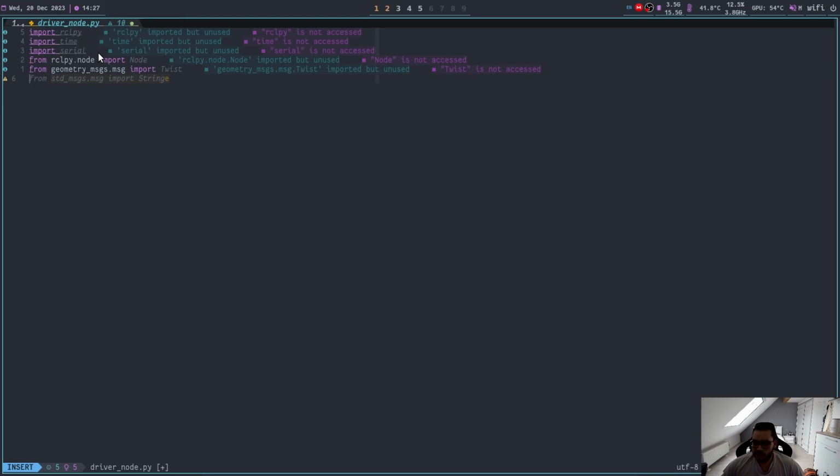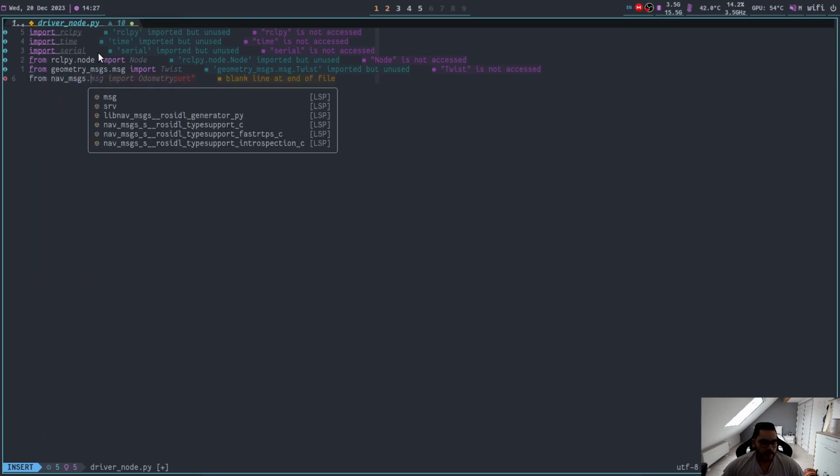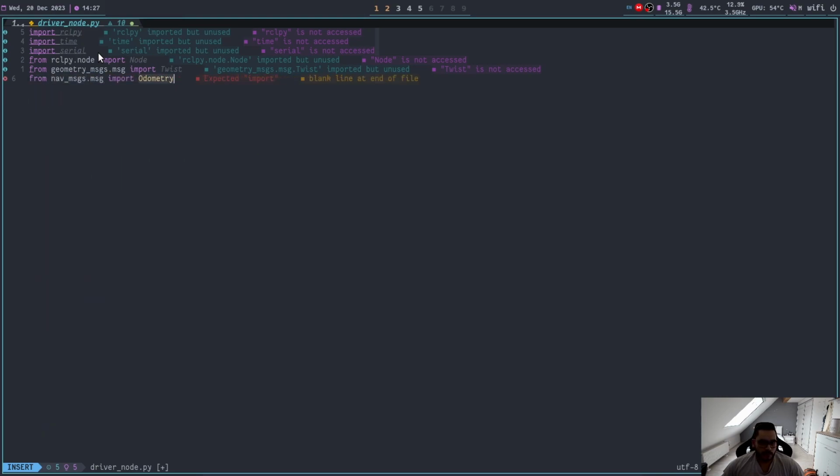We'll need from nav_msgs.msg import Odometry. So the odometry will be essentially what we will publish from the robot, right? Because we are computing, if you remember, the position of the robot, which is essentially the odometry.